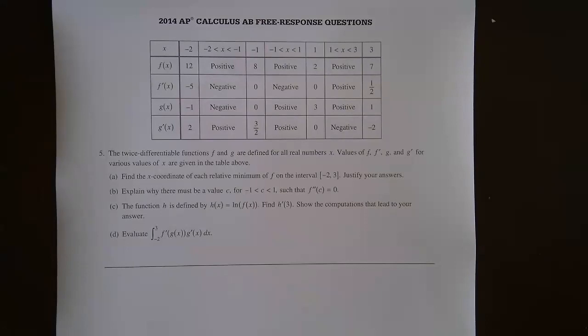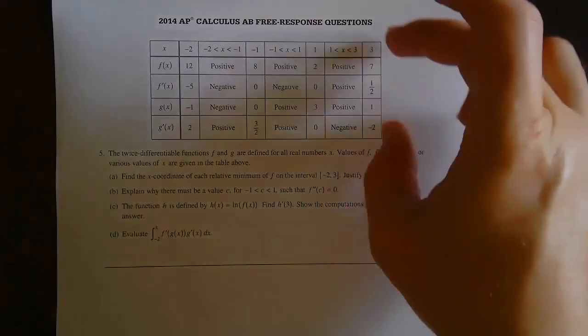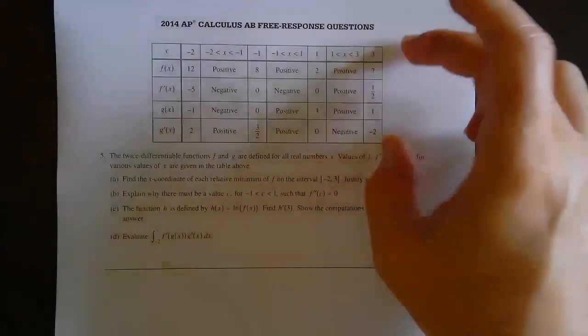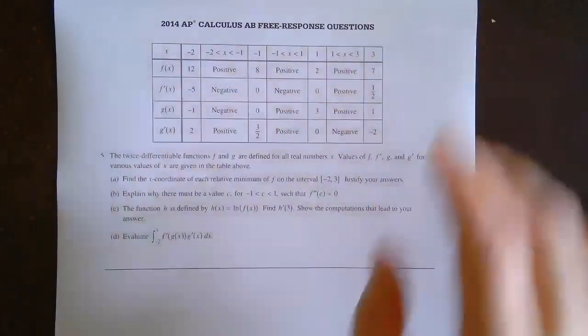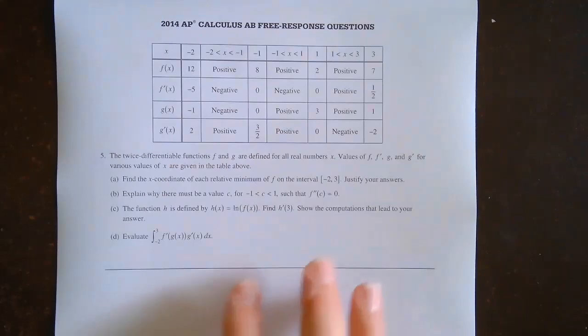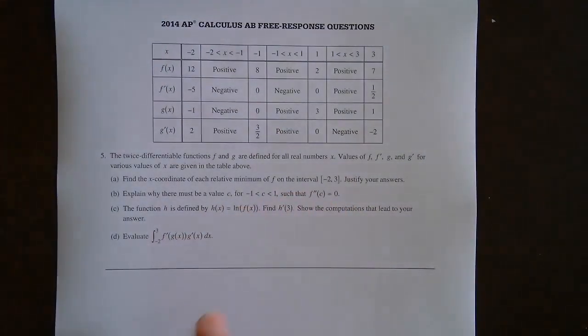Okay, so question number 5 from the 2014 free response part of the exam. They give you a table of values for F and F prime and G prime, and then they just ask you some questions. This is just some straight, I would say basic calculus problems, okay? I would call these like a function problem. In the context, they gave you a table, so it is considered a table problem because they gave you a table of values, but they ask you a lot of just basic calculus stuff, okay?